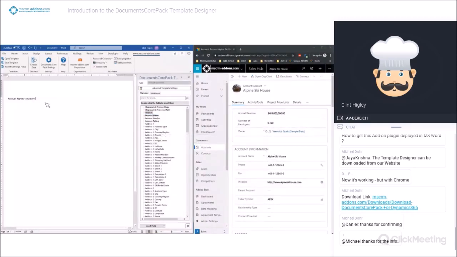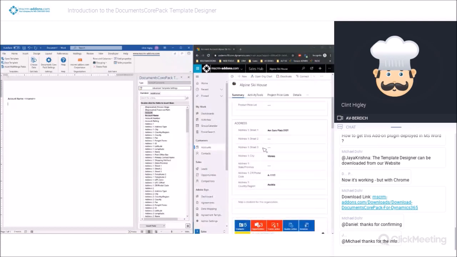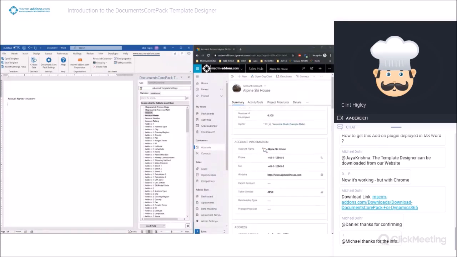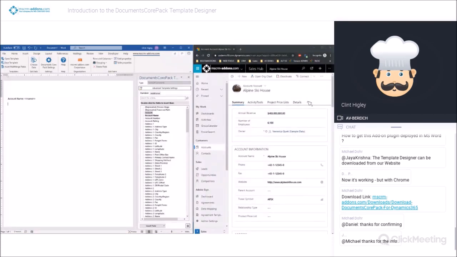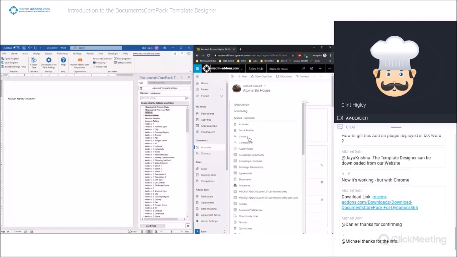Now basically what's going to happen is when I merge this document, it's going to take this account name, whatever's in this field, and put it into my template. Simple enough. The next thing I want to put in here is the primary contact. So let's take a look here and find that primary contact, or just any of the contacts here.